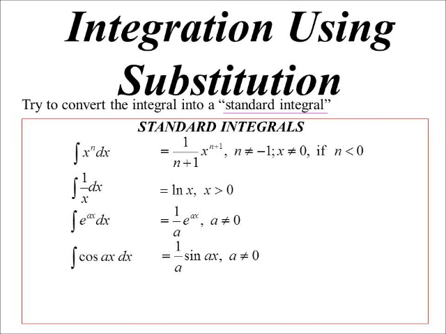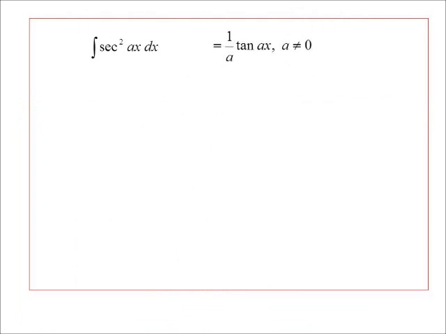Oh, that's right, when I integrate cos, that goes to positive sine, but when I integrate sine, that goes to negative cos. And of course, you can read these backwards. They do become standard differentiation tables as well, because when I differentiate sine, I go to cosine. When I differentiate negative cos, I go to positive sine. So again, it tells you when the sign changes. And the third of the trig one is, of course, sec squared.